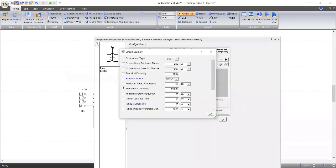Maximum frequency is 50. Rated frequency is 50. Okay, maximum rated frequency was 60. That means we can use 50 or 60. So the power loss per pole is just 10 watts. They will lose power based on these contacts.